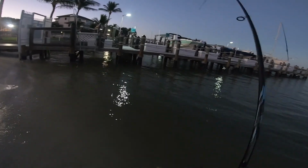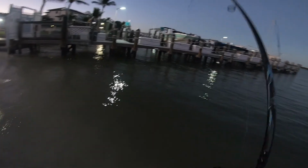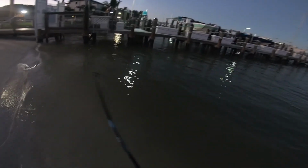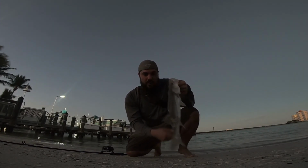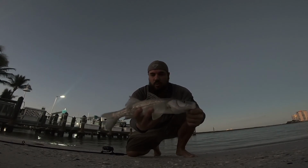Got him right under the docks again. Oh, this is a different fight. Oh, another snook. And there you go, guys. Three snooks within an hour on the same lure. Give me him. I'm gonna drop this guy right here. Whew. Oh, three snooks. 1 hour, same bait, same lure.